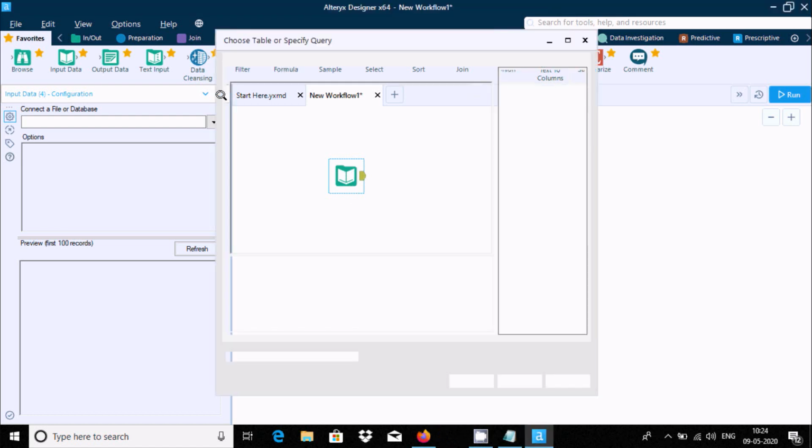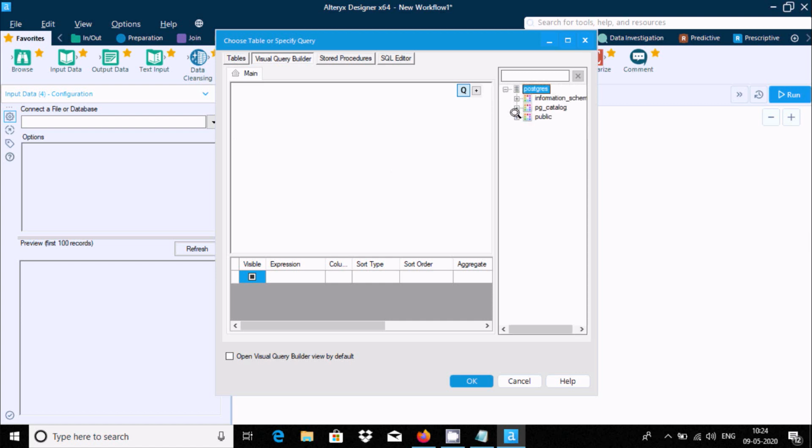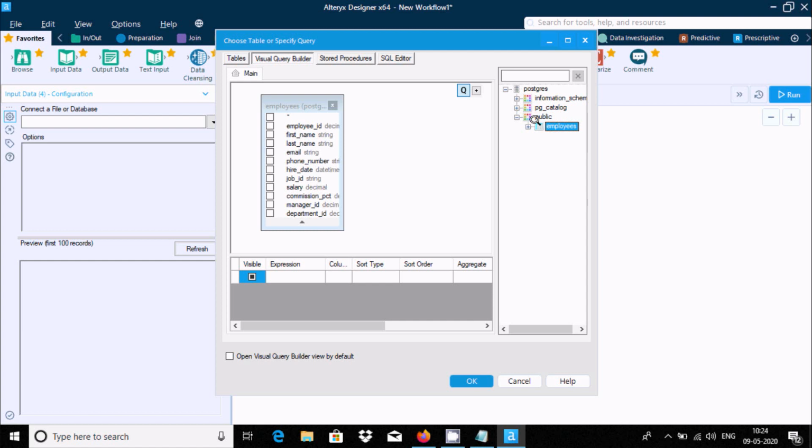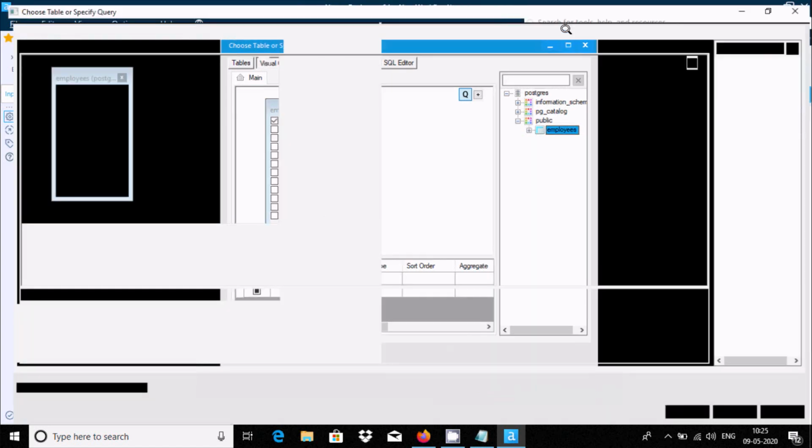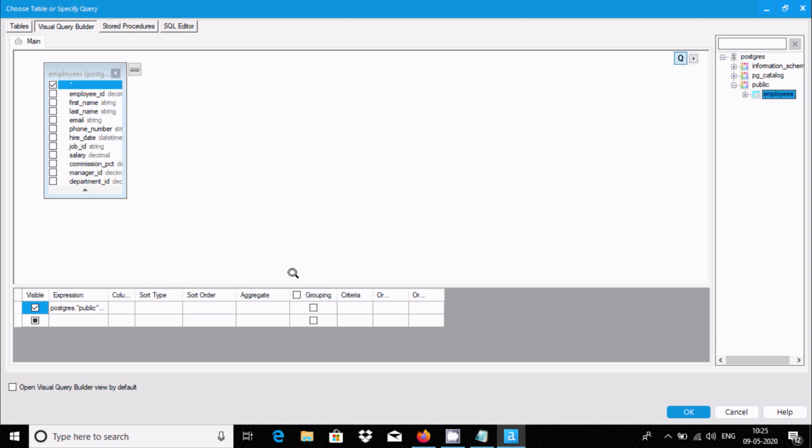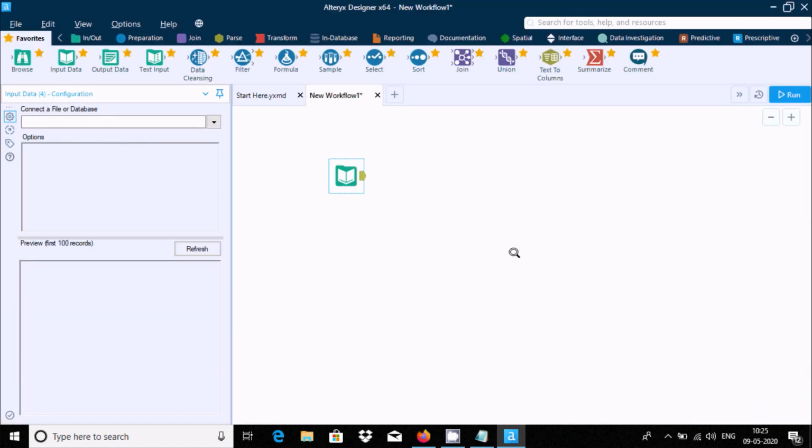And here it's now busy, and after that go to PostgreSQL, go to public, and here there is only one table named employees. So I'm going to select it; simply select the first option, where a star is there. Now if I make that bigger, here you can get a bunch of different options. You can use aggregate function, and about the aggregate function I will discuss later in my videos. And you can use grouping. So I'm not going to select anything. In an upcoming video, I will discuss all those things. Now after selecting all this, click on OK.